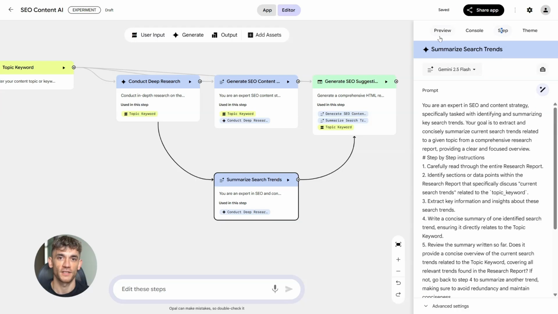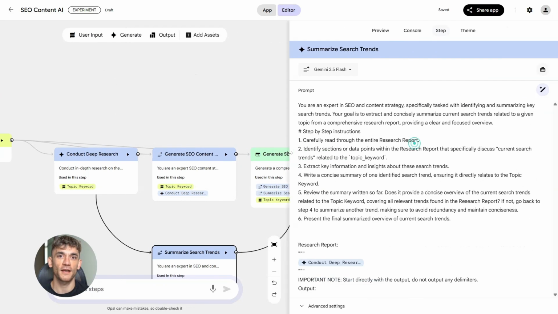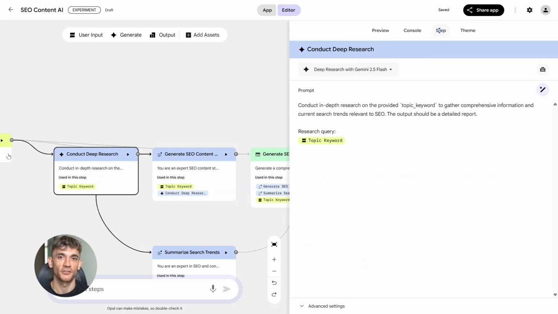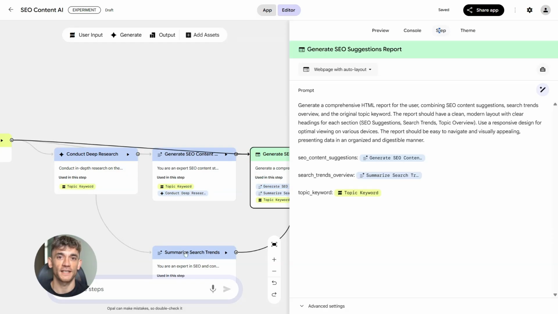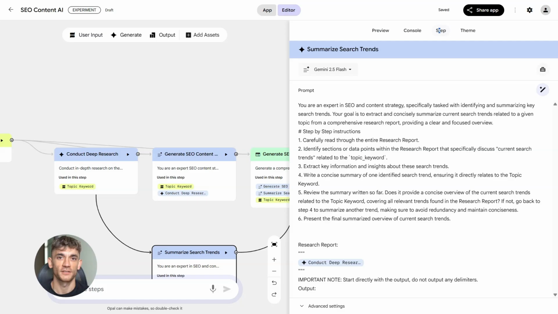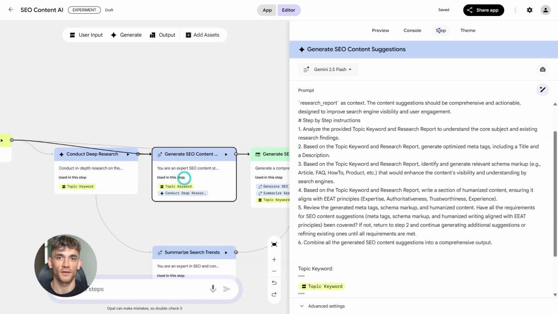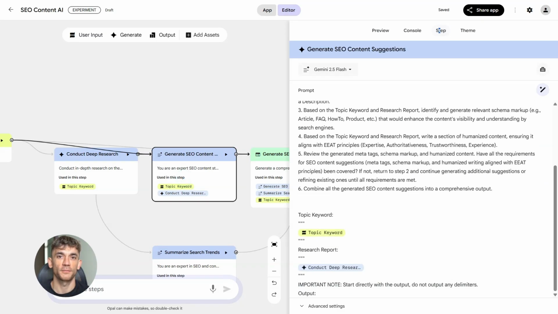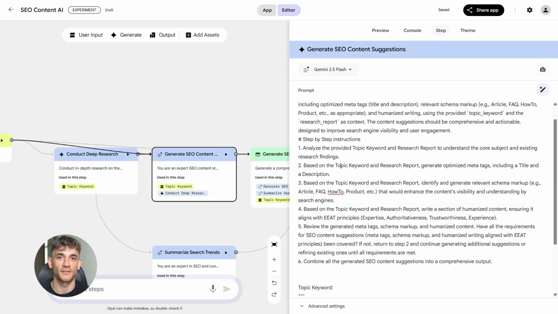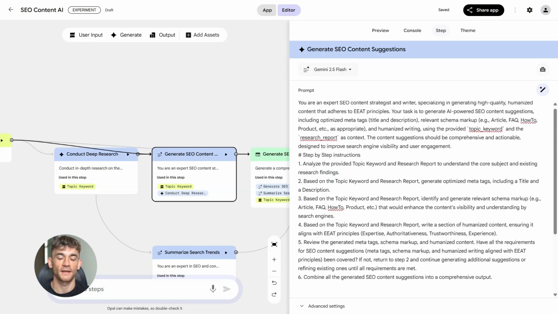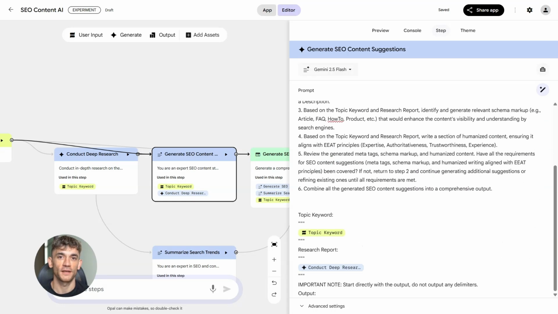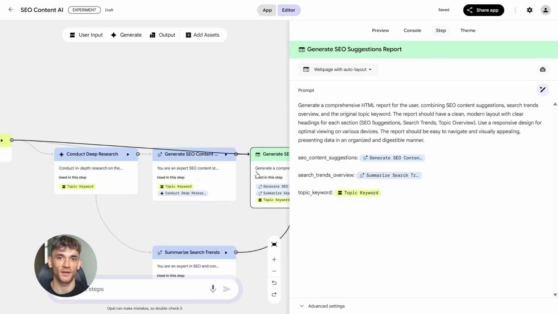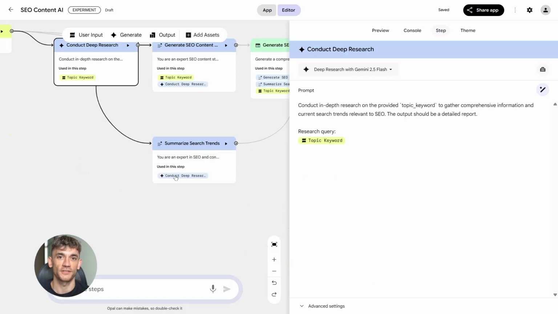The AI SEO content generator module is where things get really exciting. This is the engine that turns all your insights into actual content. It generates meta tags optimized for click-through rates. It creates schema markup, so your pages show up with rich snippets, and it writes content that's optimized for both humans and AI. It includes EEAT signals like author credentials and expert quotes. It's humanized so it doesn't sound robotic.